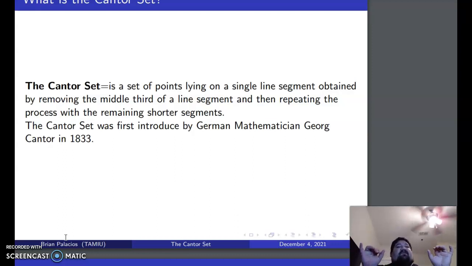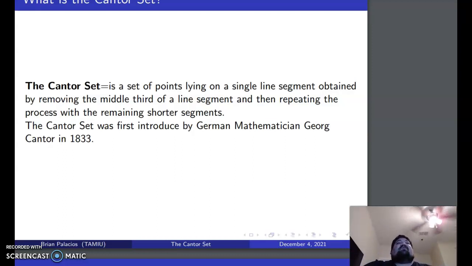Then we'll take both of those segments, and in each one, for example the 0 to 1/3, we're going to take that line segment and take out a third. So we're going to be left with 0 to 1/9, and then that middle section is gone, and so on and so forth. We'll keep doing that infinitely, taking more and more away from the Cantor set. So that means we're taking more points out of it.